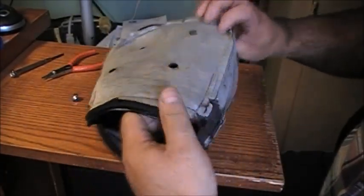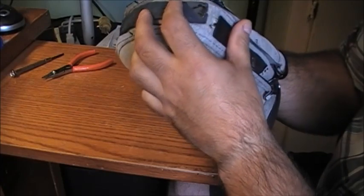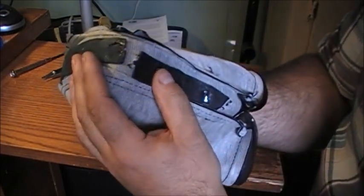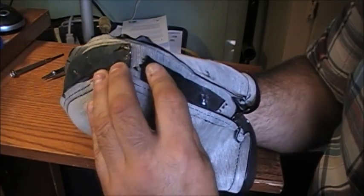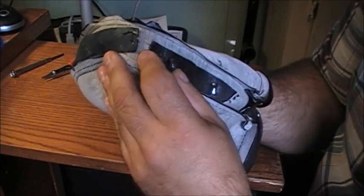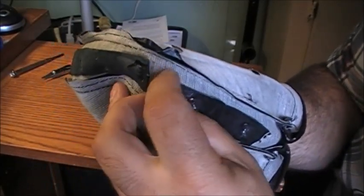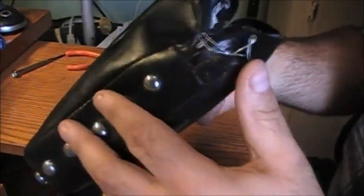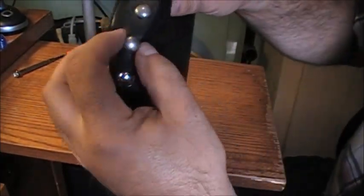The best way to do this with security is to actually do it this way here. I'm going to find the holes — not so easy to find. Okay, we have the stud back on. I can't even tell which one it is, but I'm pretty sure it's this one right here — that's the one that was missing. It's on there really nice and solid now.